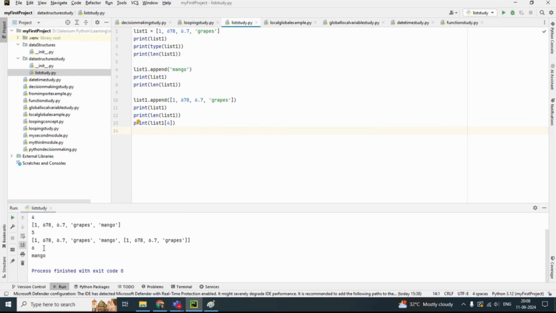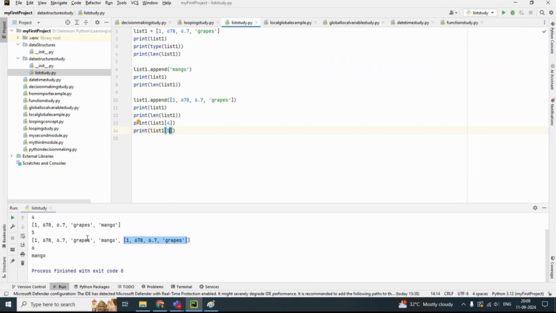Now I want to print the last element. But I don't want it like 0 1 2 3 4 5. I don't want to say print list1[5].